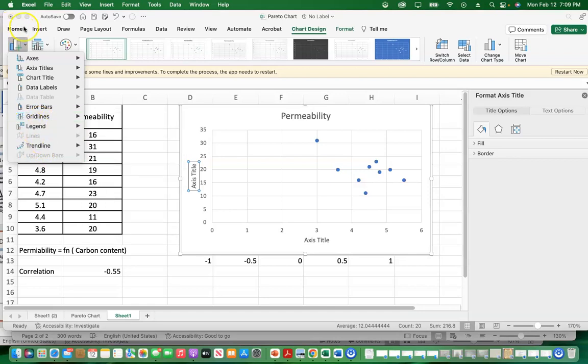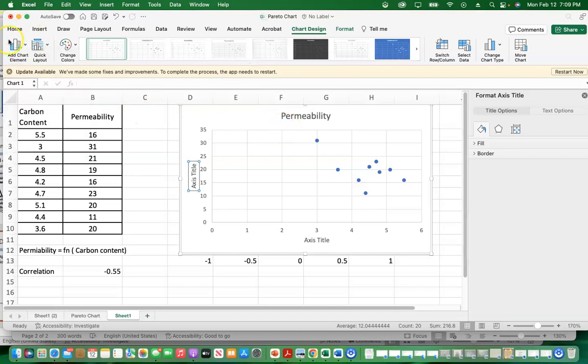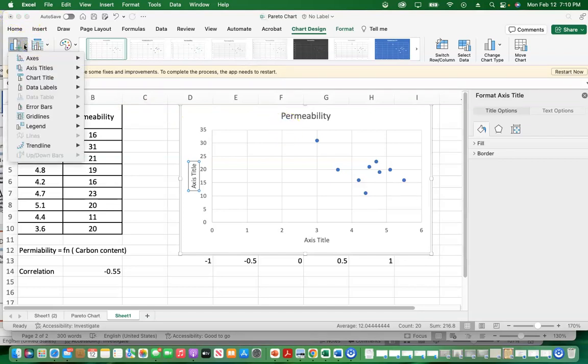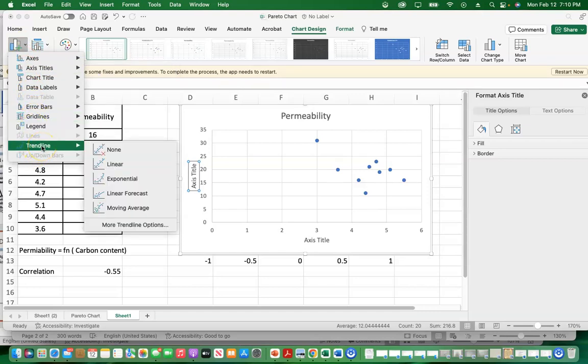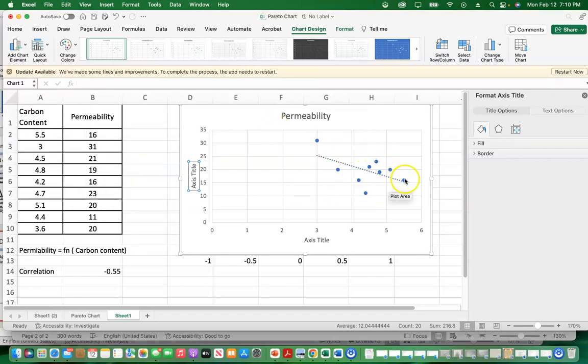So will you please go to add chart element and then select trend line, and so we can use linear, and so you can select and you can see that the trend line goes downward, meaning that our values slope downward, and that shows the negative correlation between the two variables.